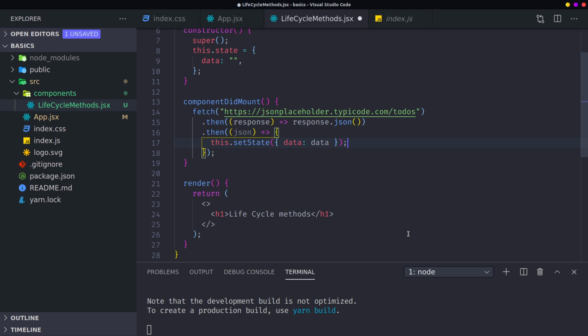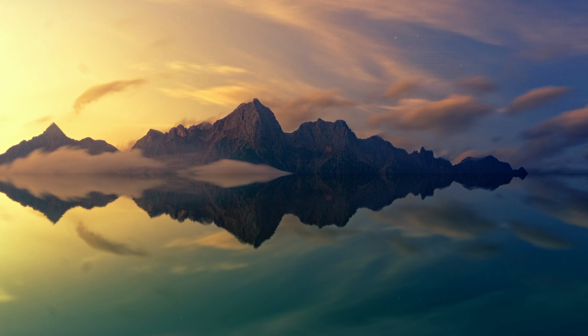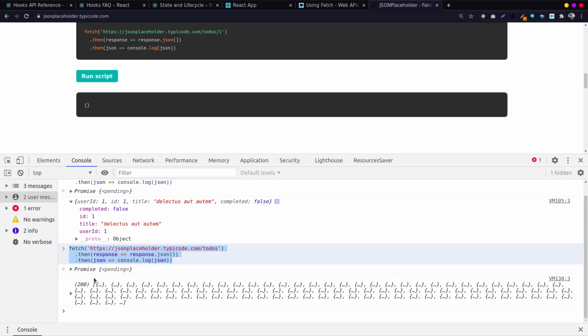And one more thing I want us to look at is mapping data. If you look at our application, this data is in an array.